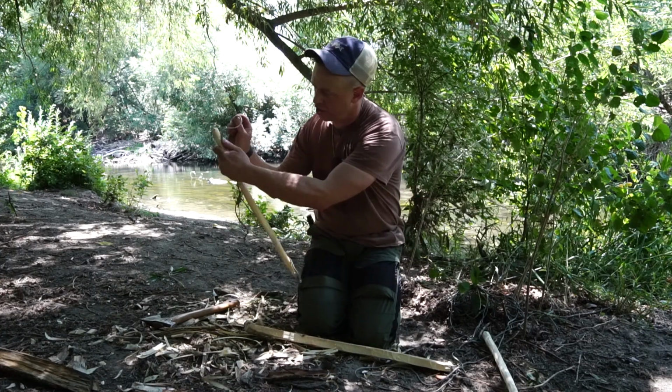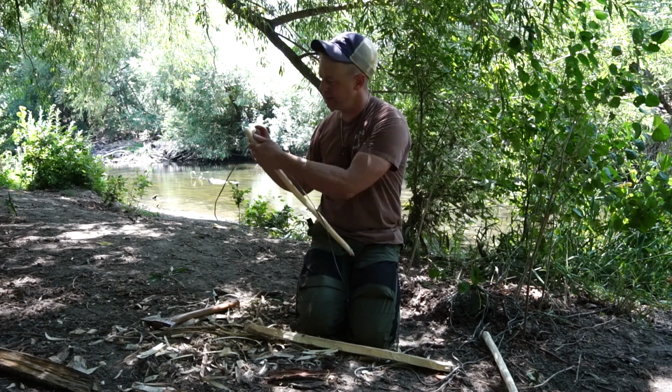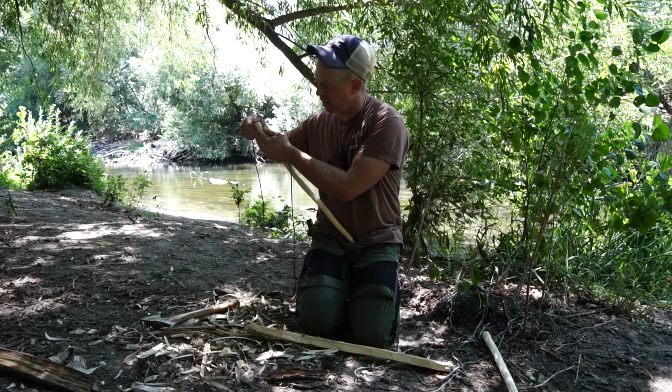To tie a clove hitch, I've got my right hand here, my left hand. My right hand is the one that's got the dangly piece. I twist it in towards my body, I drop it over the top.